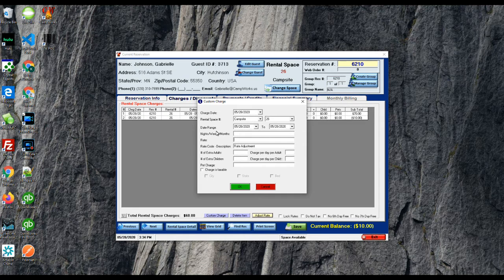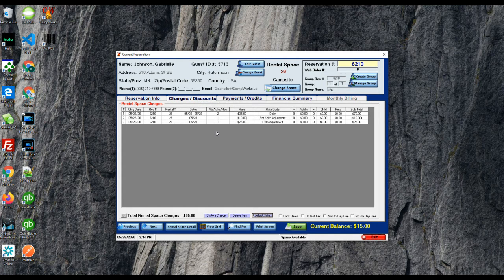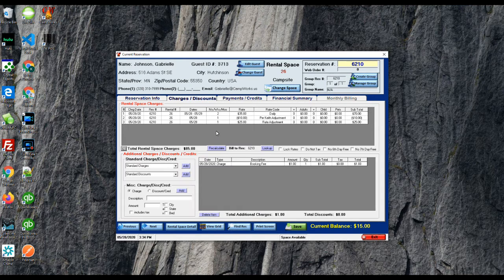So this time we'll do a positive rate adjustment, and just leave that, hit OK. And now we have this rate adjustment qualifier line showing on here as well. So just a couple different features that I wanted to show you that are now inclusive of 3.11 that will help you to deal with rate changes and set up for various rates.